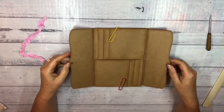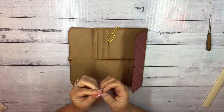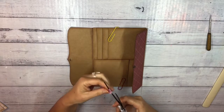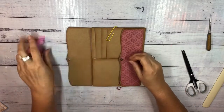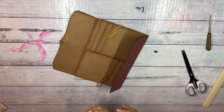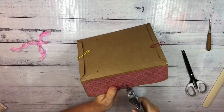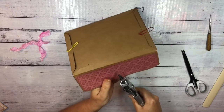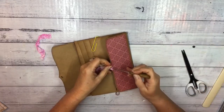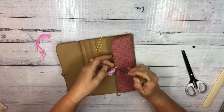And what I want to do is attach my seam binding underneath the little brad thing. So I'm going to cut this little bit of seam binding in half. I hope it's big enough. Yeah, I can't see why it wouldn't be. Now, can I poke it in one of those holes? I actually think I might make a third hole just for the seam binder to go through, and I might use my punch for that. So if I put a hole in the middle, carefully in the middle, there we go, and then I can poke, I hope this works. With my awl I can poke my bit of seam binding through. Oop. Go through.